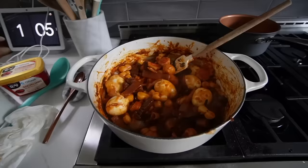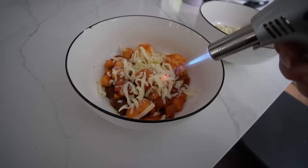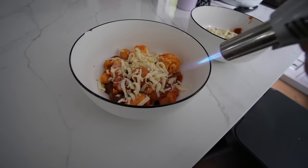And that is the finished food. I'm gonna plate it up in some bowls, put some cheese on top and melt it. Alright, cheese is on top. And we're gonna be a little extra with our melting process — just using a little blowtorch to get it nice and bubbly. Ooh la la.